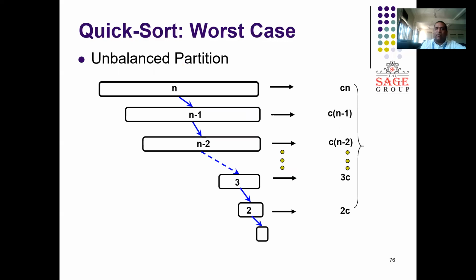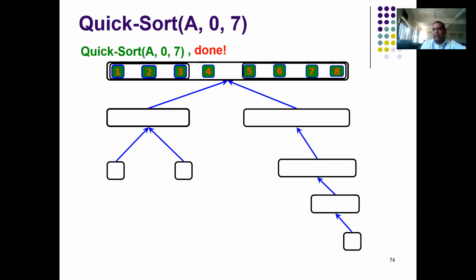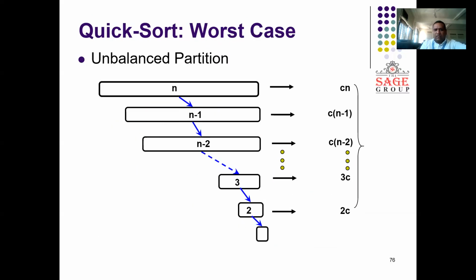But when we talk about worst case analysis, then an unbalanced partition occurs. Here we are seeing an example. This is in the right position. That unbalancing happens when the list is already sorted, or we are calling QuickSort again and again. Then this is the worst case. What will happen is that there will be n minus 1 comparison levels, and n comparisons with each element. Then the time complexity is n into n minus 1, that is order of n square. Then this is the time complexity of QuickSort.